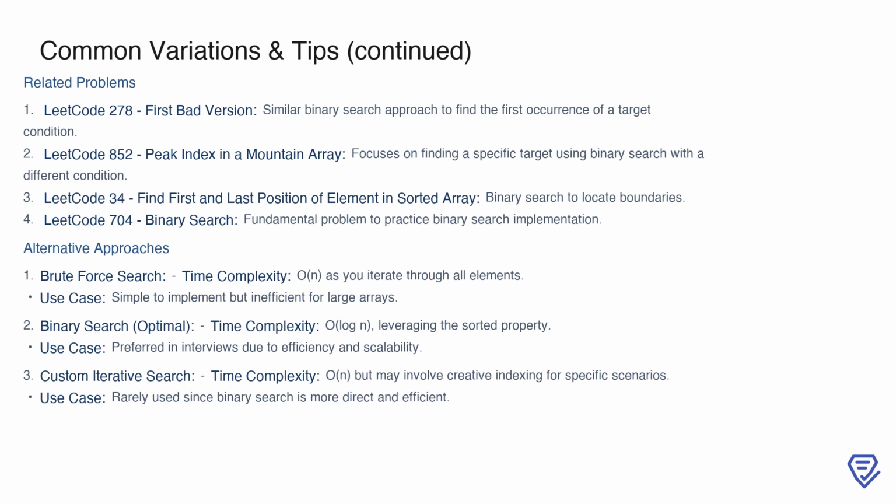When considering alternative approaches, brute force is an option with O(n) time complexity, but it's inefficient for larger arrays. A custom iterative search might also be possible, especially for creative indexing scenarios, but it's rarely used since binary search is more direct and efficient. For interviews, binary search remains the optimal choice due to its scalability and clear application of the sorted property.